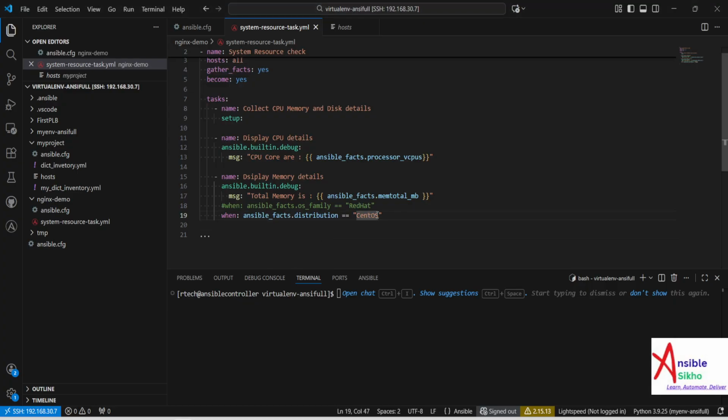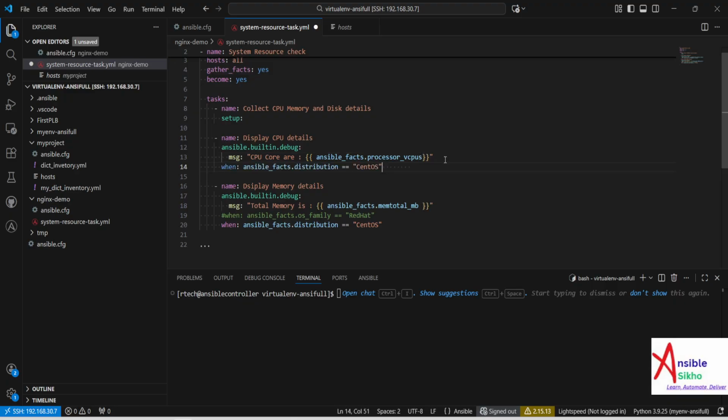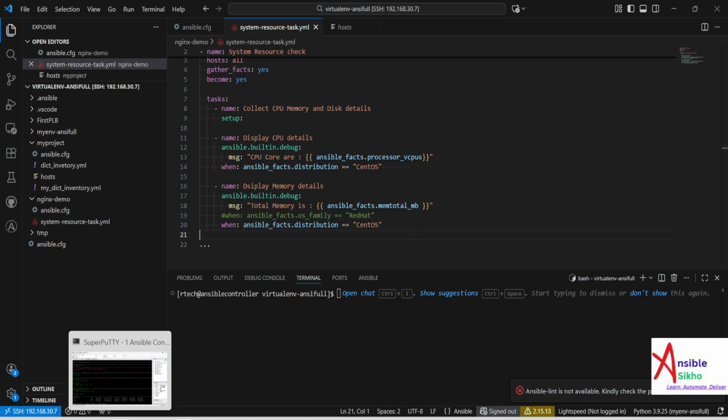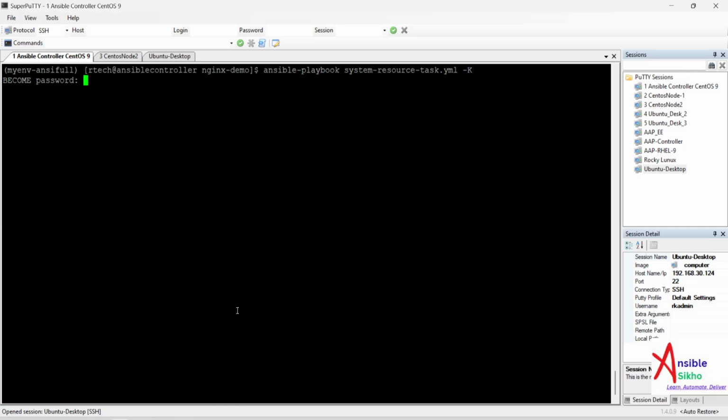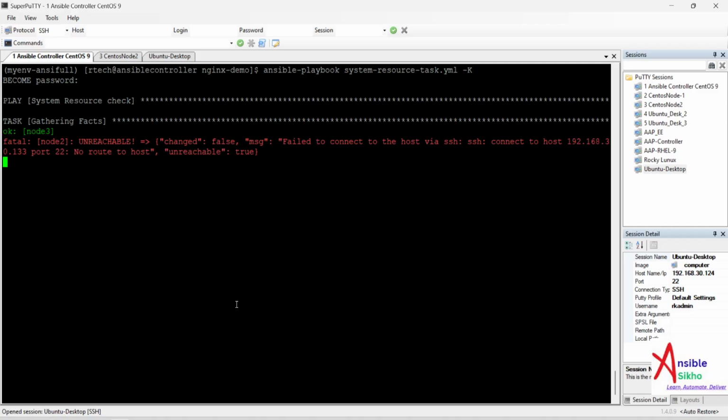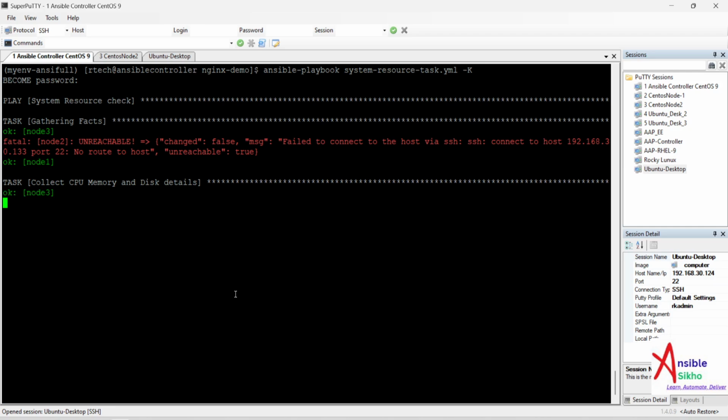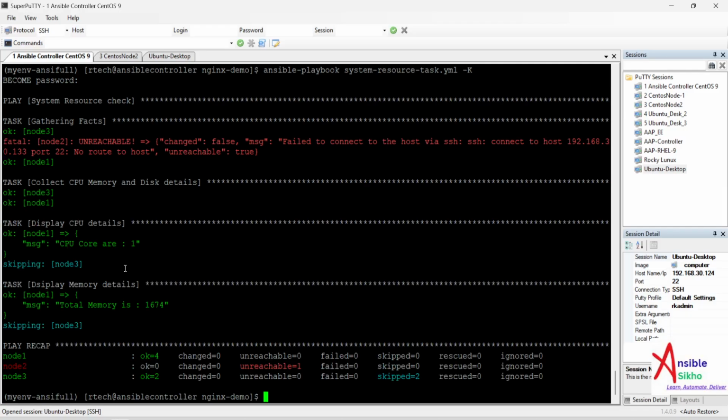Okay, if I put the same condition here, yes.